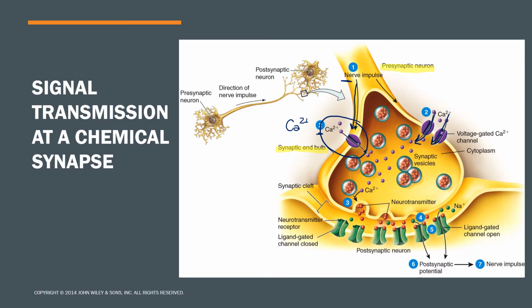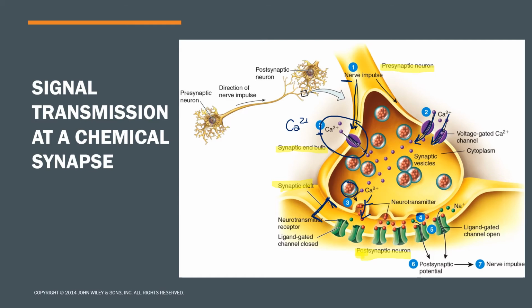Then those calcium ions enter the presynaptic neuron. They serve as the signal that triggers these vesicles to exocytose. And these vesicles are filled with neurotransmitters. So you can see here, these vesicles will fuse with the plasma membrane, and those neurotransmitters are released into the synaptic cleft. So you can see this area here is all going to be considered the synaptic cleft. So this is the space between the presynaptic neuron and the postsynaptic neuron. So on this side we have the postsynaptic neuron, most likely the dendrites of the postsynaptic neuron.